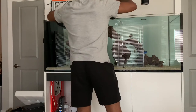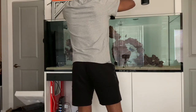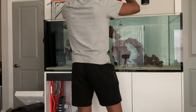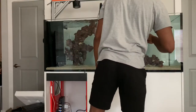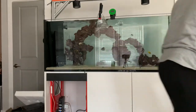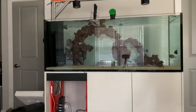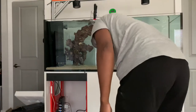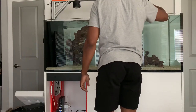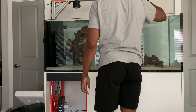I sat there for at least an hour to hopefully see the powder blue get tired and just do his own thing. But as soon as I left, he went back and started agitating the goby, and then the goby, instead of trying to find a place to hide, just sat there by the edge of the glass, and then veered off to the right side of the tank where you can see the front view of the peninsula part of the tank, and it sat there for a little bit.